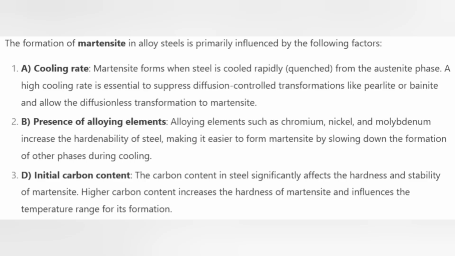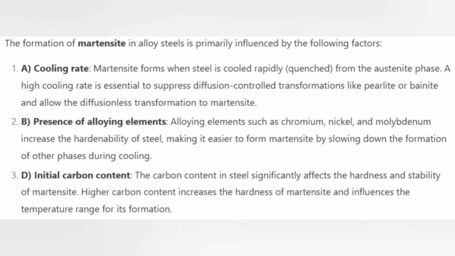The first one is cooling rate. Martensite forms when steel is cooled rapidly. Martensite is basically formed when quenching. I mean, rapid cooling is called quenching from the austenite phase. When we study the TTT diagram or any diagram, we are considering the cooling down from the austenite phase, or that gamma phase. From below the eutectoid point or below the lower critical temperature, we will get different varieties of steel based on the composition. So martensite is basically the rapid cooling.